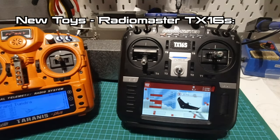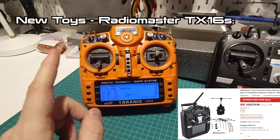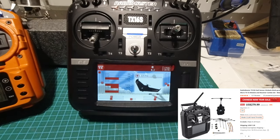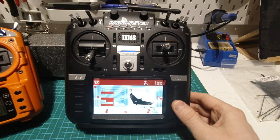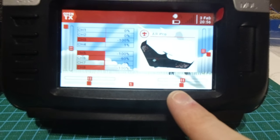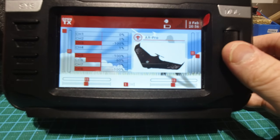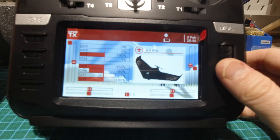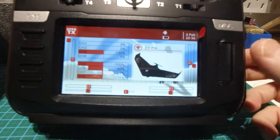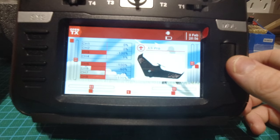So the last new bit of kit I'm trying with this AR Pro is the Radiomaster TX16S. So I have been with the Tyrannus for a very long time now, so interesting to try something new. And the first major benefit I see to this, obviously, is this really nice looking colour screen. Apart from just looking nice, it just makes it a lot more user-friendly as a radio. The menus are bigger, you can fit more on the screen for your displays. And also, I like the button layout and this scroll wheel. Just makes life a lot easier when you're doing config on this radio.